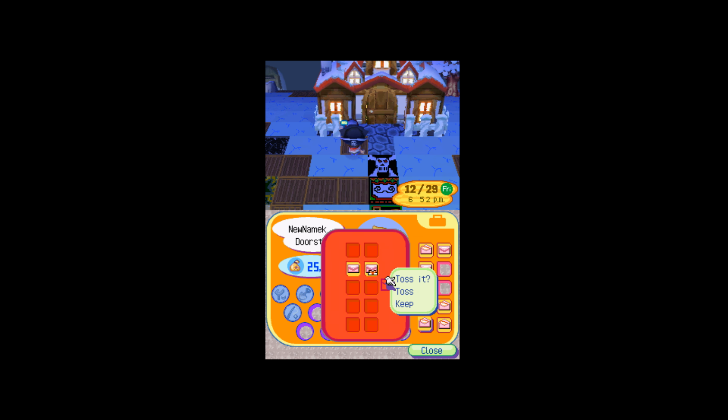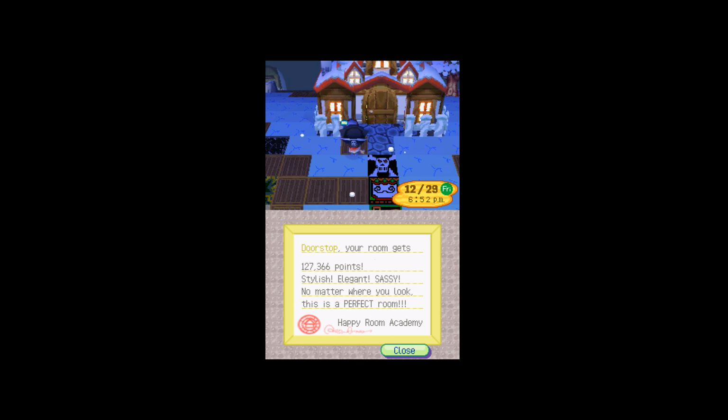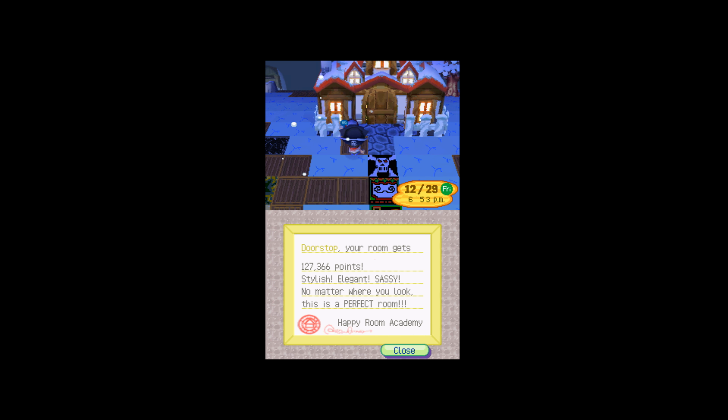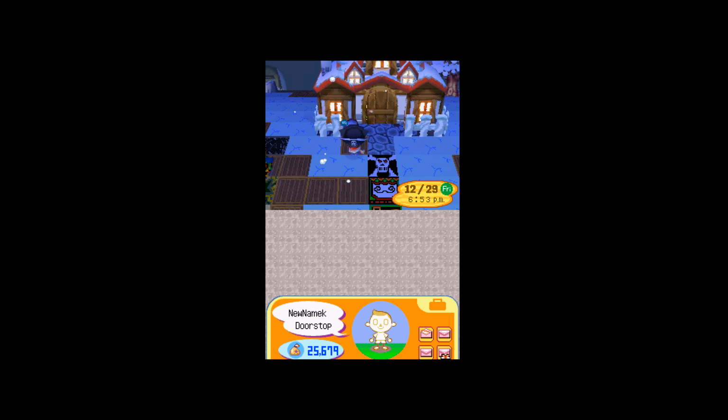I don't know if I should break out the touchscreen, if that might be faster for this. Probably. Okay. Oops. Well, I'm reading it now. I don't know if 127,000 is a lot of points, but HRA seems to be pretty happy with my house. All right, and let's drag the rest of the stuff in here. And so newest HRA assessment is exactly the same as the previous one. Wow, that's really useful.